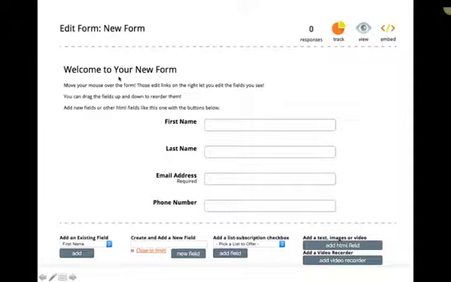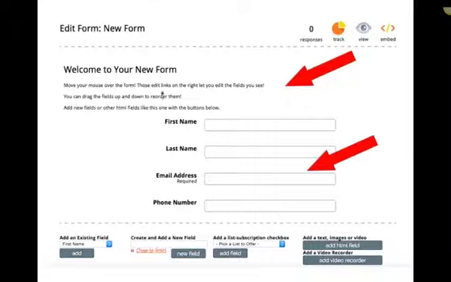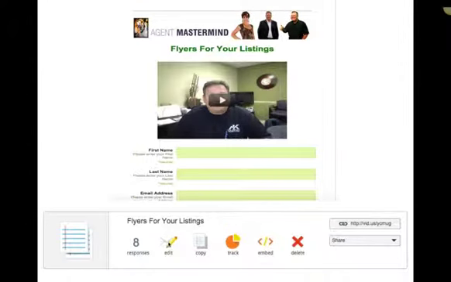It sets it up, puts a bunch of words in here. You can actually put video in here, put words in here, and that type of thing. Automatically put your first name, last name, email address, and phone number in here. And if you want to add more fields, you would just create a new field down there. And here's what one looks like that I created with a video in it.